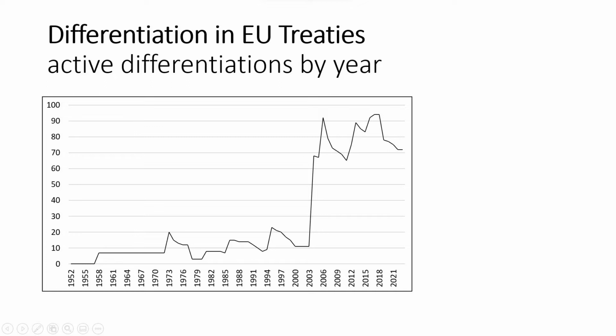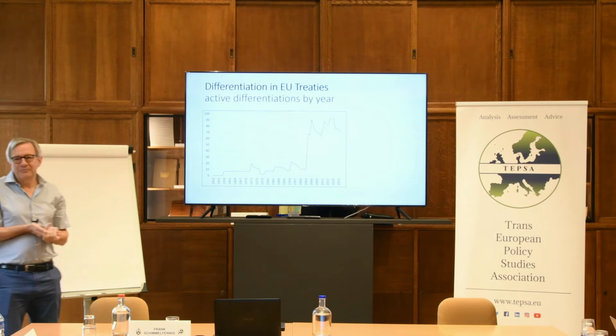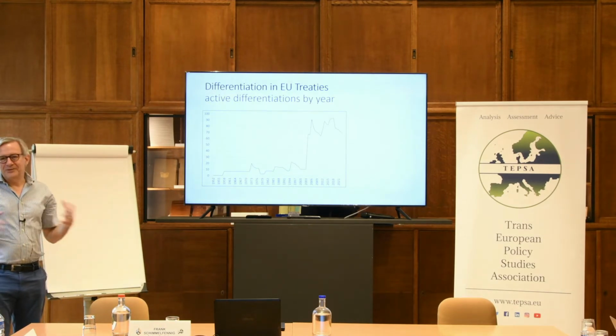This is not the only instance in which enlargement was a driver of differentiated integration. You see it here too, 1973, the first enlargement, a little bit less, but still visible, 1986, Spain, Portugal. Again, 1995, the EFTA enlargement. As we said, 2004, 2007, another peak there in 2013. If it's just one member state that joins, of course it's less visible than if 10 member states join. So it's also the number of member states that makes a difference.